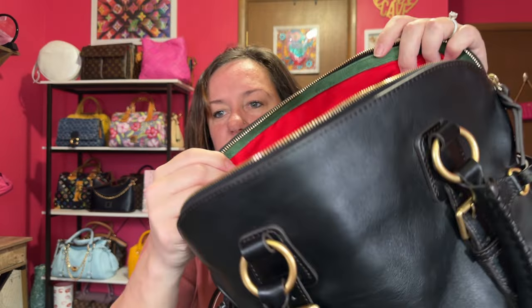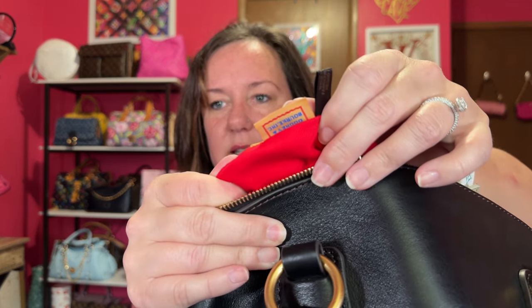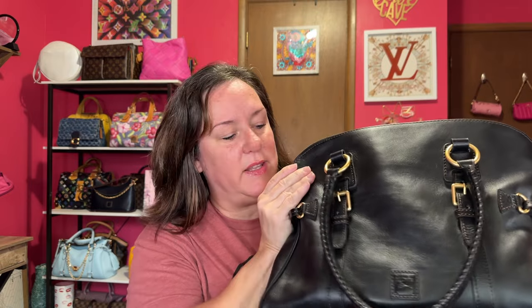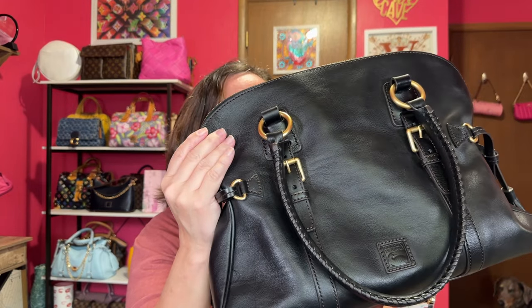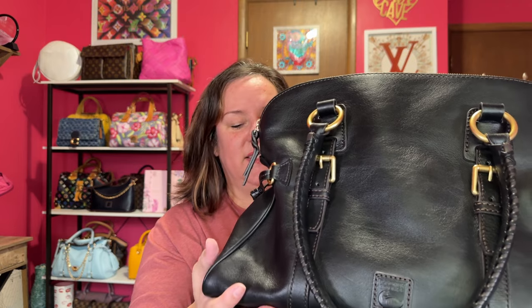It just has a very little amount of green suede — some bags have it all the way down, but this one does not. It has the sticker and the label inside. This is the label you always want to see if you're buying secondhand. It might be upside down, and there's a serial number on the back — authenticity check. A beautiful Florentine. I have not even cleaned this bag; I haven't even touched it. It's in that good of condition. The leather is not dry feeling — it is amazing.